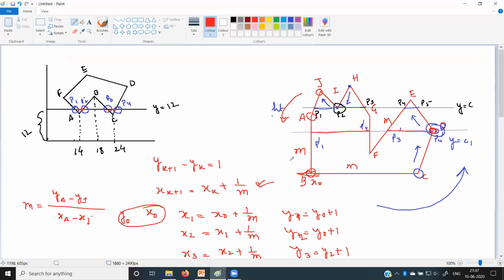Fine. So if I know the end points of a line segment, we can compute the slope m. For this particular line segment AB, I can compute m, the slope. Based on the slope, if I know the number of this line segment, say k, then I can easily compute the intersection point, this one. Again, if you know the m value of the line segment FG, you can find out m, and knowing this is the kth line segment, you can find out the x value based on that m. And the same is true for all the other intersection points.